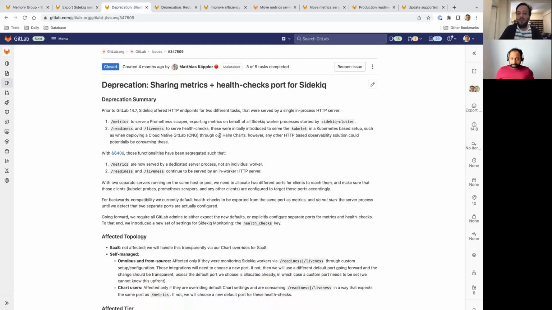From 14.8 to 14.10, we allowed for all configurations to be active. We kept supporting them, but starting on 15.0, all instances have to change their configuration and support different ports for those two different endpoints, and also change their setup to use the two different ports.